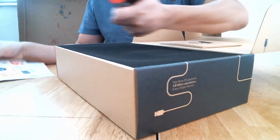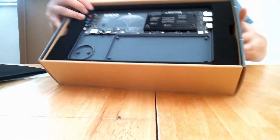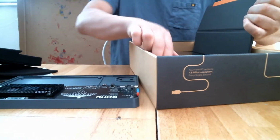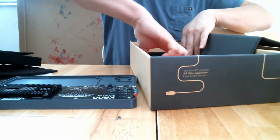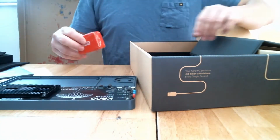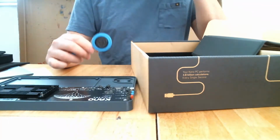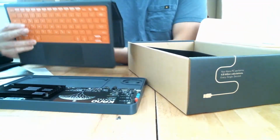Lots of stickers. And here is the main computer. Alright, take this out. Underneath that, we have a clear top. This is very likely the battery. Charger, USB cord, charger adapter, and I took a peek at the videos. This is the fan. Oh, actually no, this is a speaker. And then finally on the bottom, you have the keyboard.